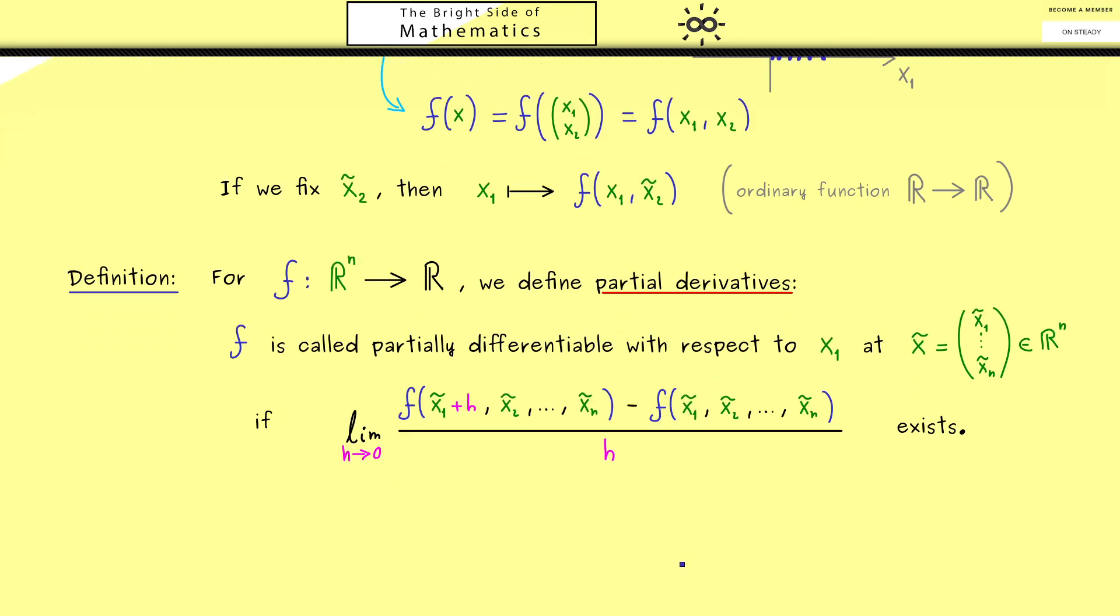But rather, talk about different notations we have for this differential equation here. And indeed, in the literature, you find many different ones. And I would say the most common one is the one with these curved d's. And most of the time, one just says df/dx₁, but also you hear it as partial df and partial dx₁. However, I should say it's important that you don't forget the point x tilde in the notation. So either you write just x tilde, or all the components. And then you should see this x₁ here just tells us at which component we form the partial derivative. So in other words, this is a real number that comes out of this limit, and it is called the partial derivative of f with respect to x₁ at the point x tilde.